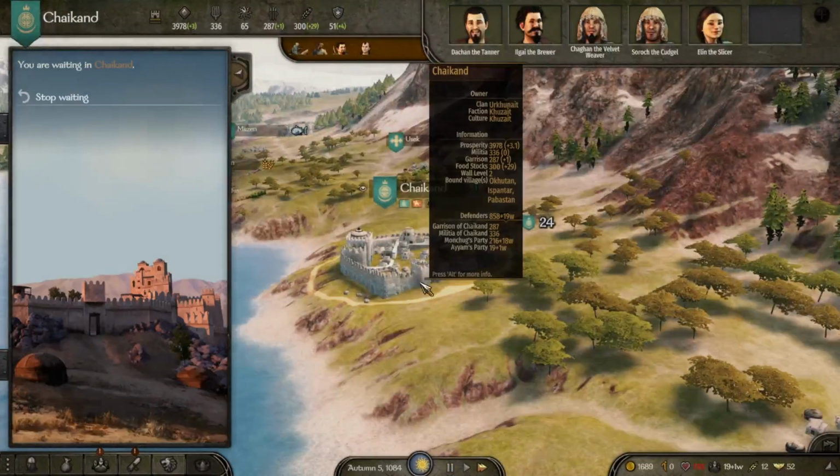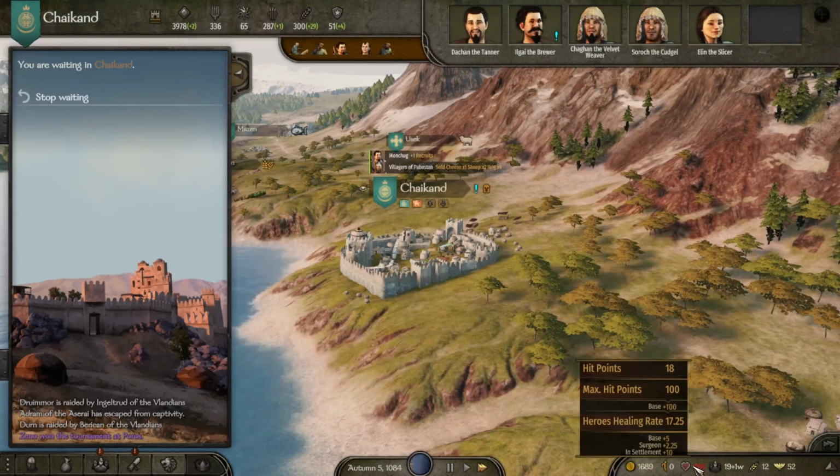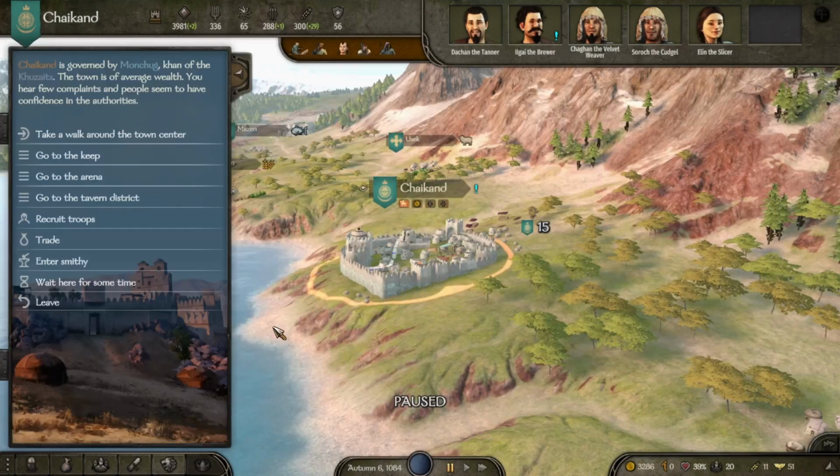I am going to stay inside of the city for a couple of days just so that I can heal up. As you can see here, that fight left me with 14% of my health, so that is not ideal. So this has been fun.